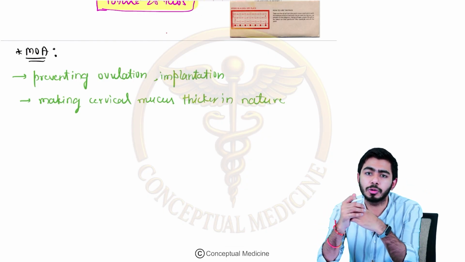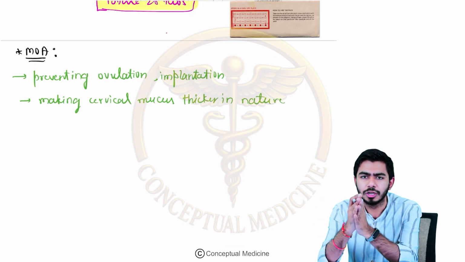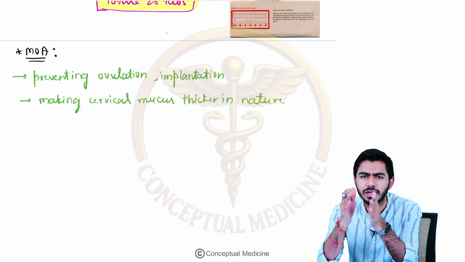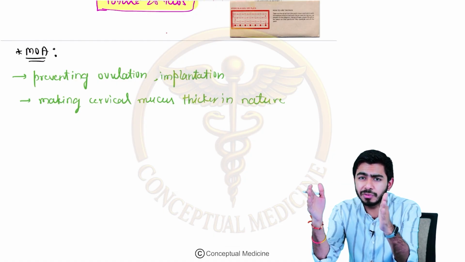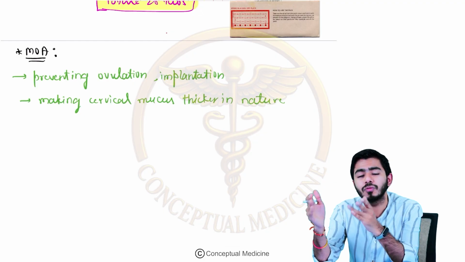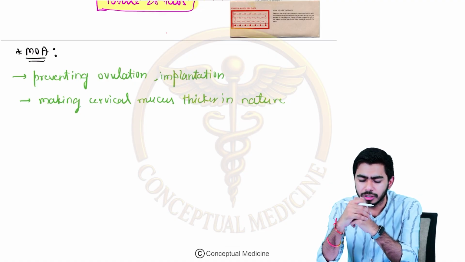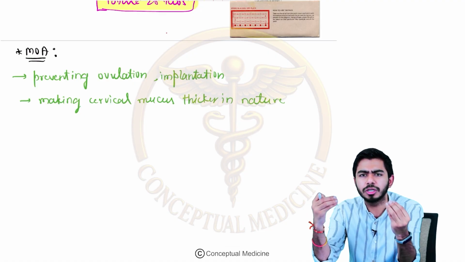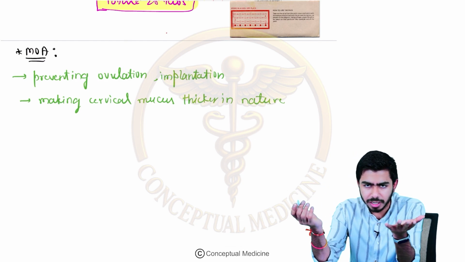In the last session I talked about the Billings method. In the Billings method I told you this is based on the cervical mucus secretion. The cervical mucus is getting thinner at around day 14 of the menstrual cycle, right? So at that point of time, that is the unsafe period for sexual intercourse. The couple who do not want any pregnancy should avoid intercourse at that time, right? So if the cervical mucus becomes thick, obviously it is not favorable for pregnancy. That is the basic idea over here.